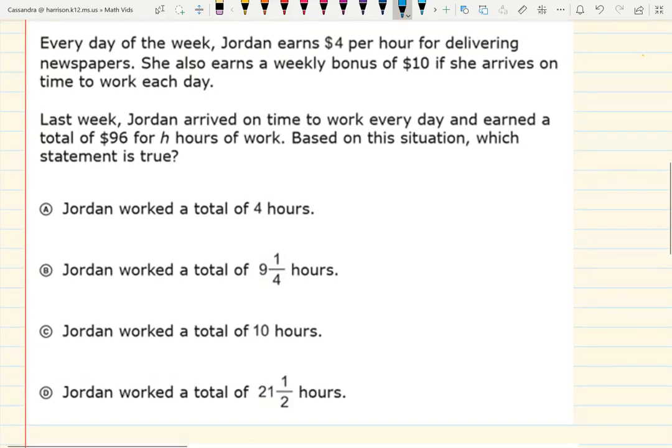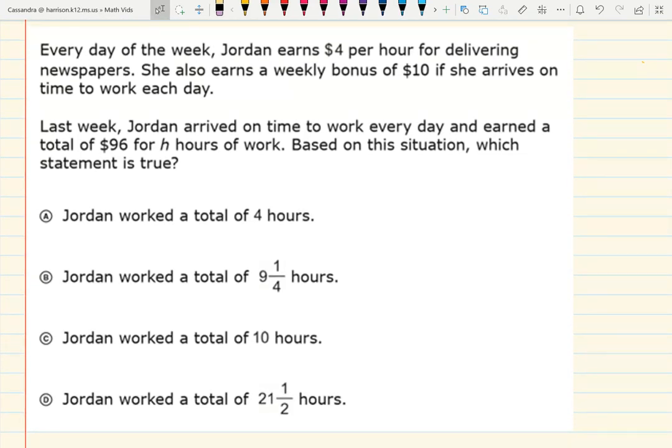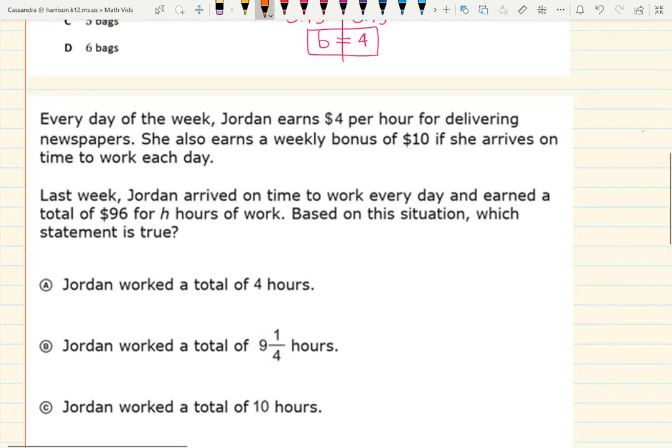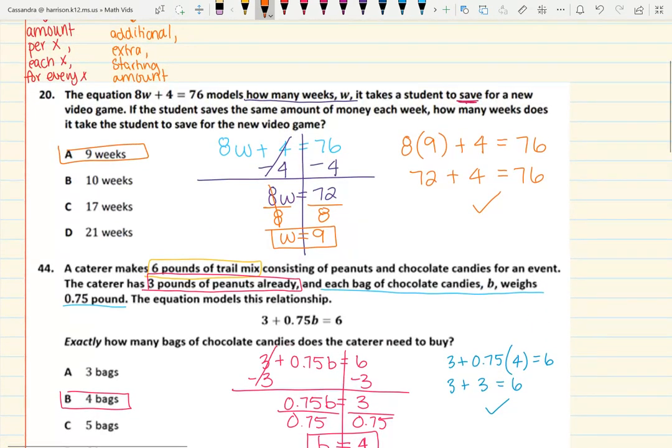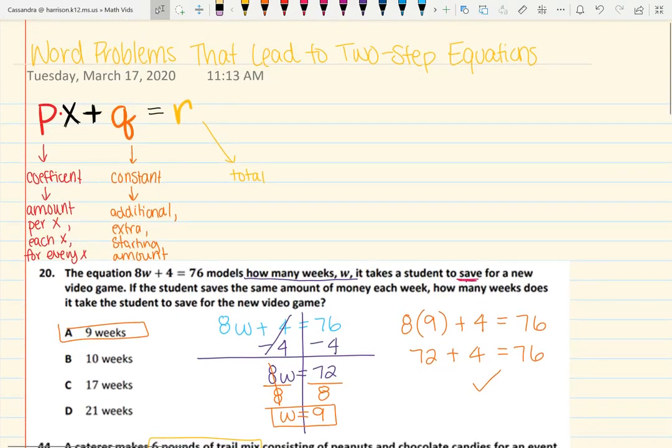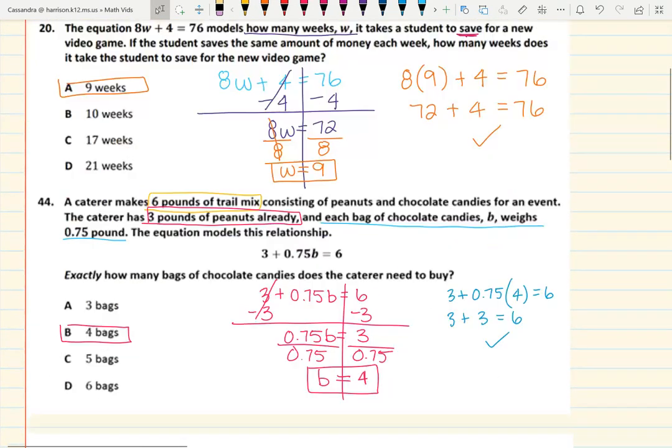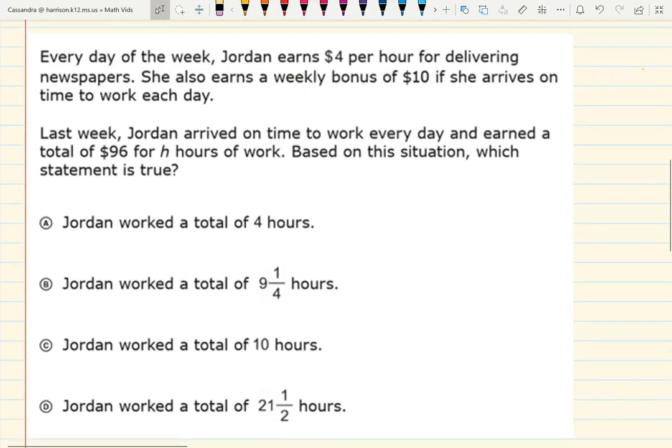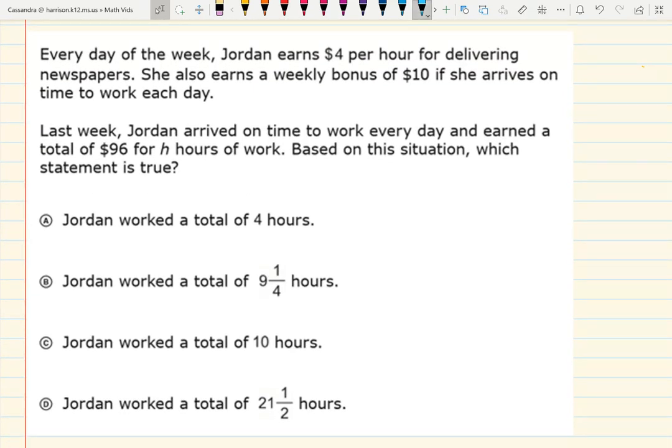All right. Problem number 3. Let's read this word problem. And in this case, just as I glance over this word problem, I don't see an equation. So this is a problem where they did not give me the equation like they did in the first 2 problems. We are going to have to put the numbers in px plus q equals r ourselves and then solve the equation. So I am going to write that down first.